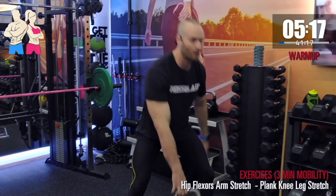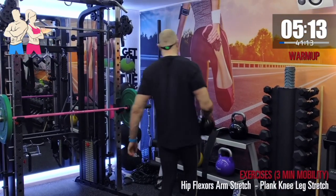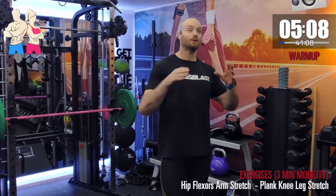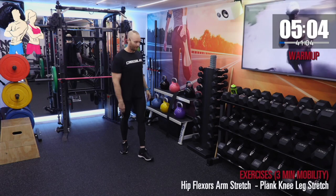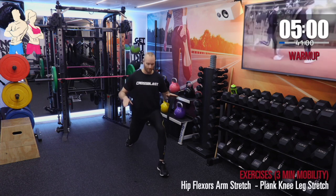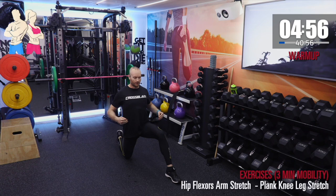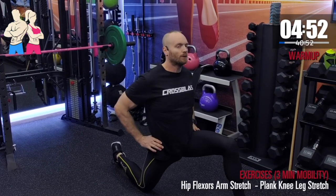Next up, we got 3 minute mobility. Relax, put the kettlebell down. And in today's workout, we are gonna do the real kettlebell swing, heavyweight. Okay, first up, we got the hip flexors for the mobility. So go down on the knee, like this. One foot in front, keeping your back straight. And pushing your hip down to the floor.